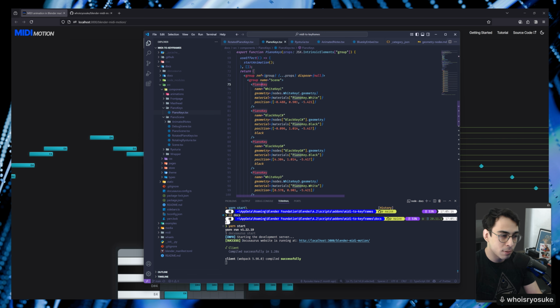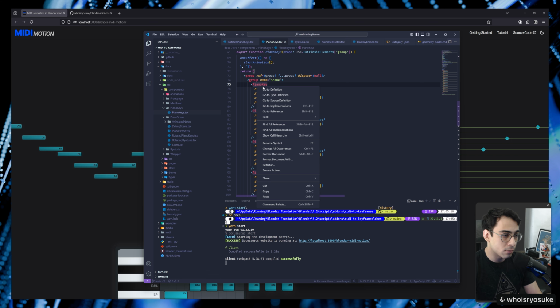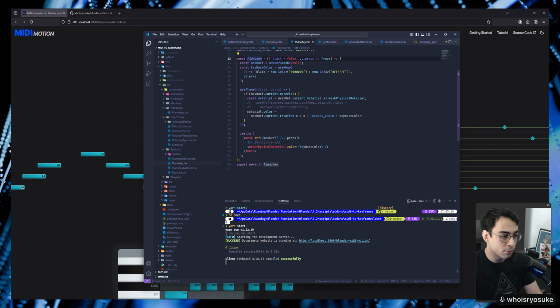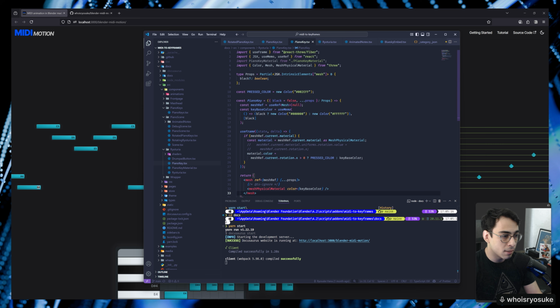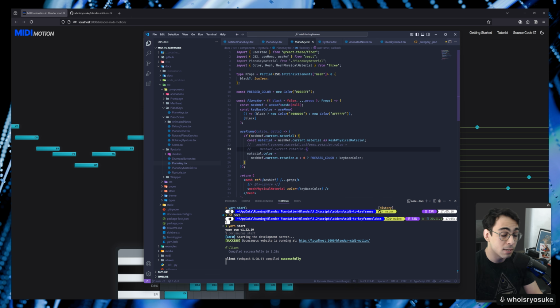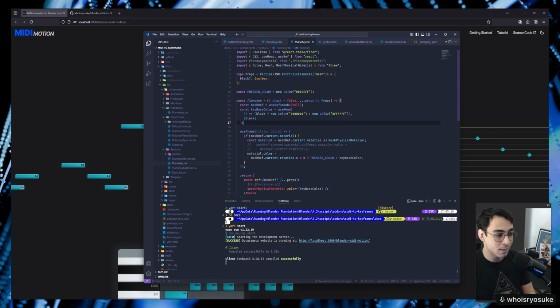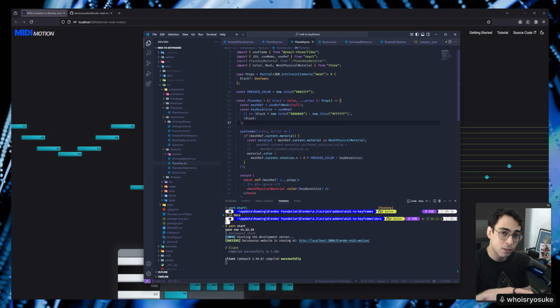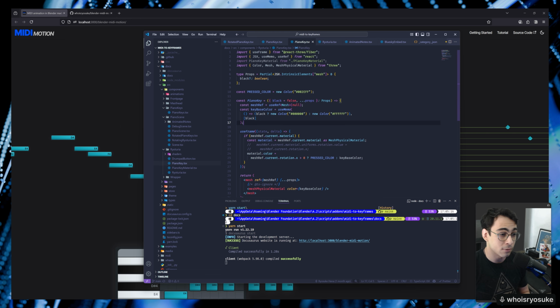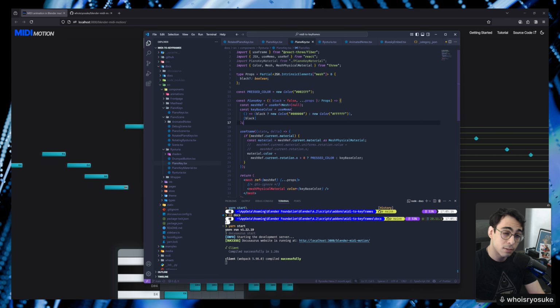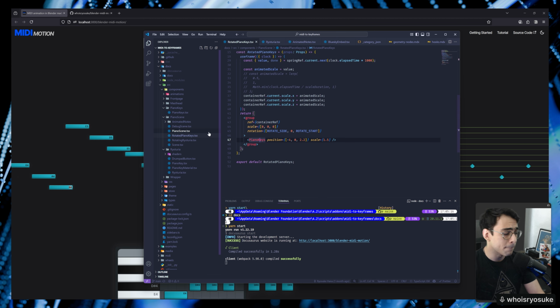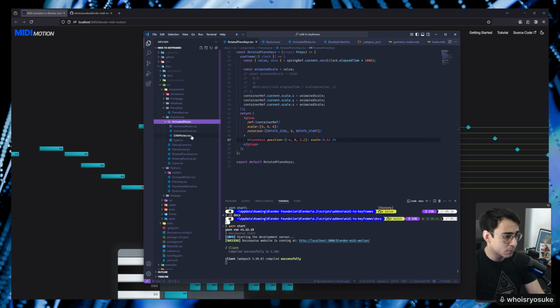You can see here that I have piano key components, and I create a wrapper around the mesh itself. In this wrapper is where all the nice color changing happens when the key is actually pressed. Normally this would happen at the shader level in Blender, but since we're in 3JS land, we don't have access to the shader graph in Blender, so we either have to make our own shader or do it on the CPU side, which is what I did here. Piano keys, animated, and then the background part, animated notes, you can see it here.